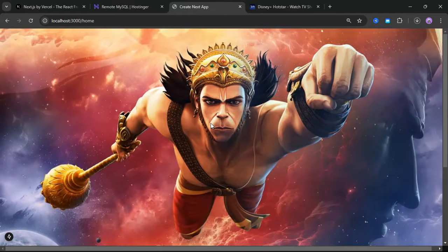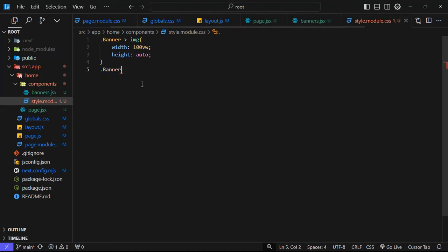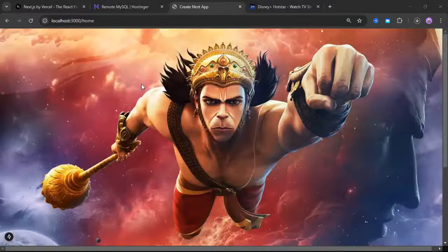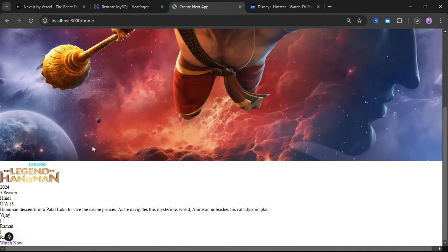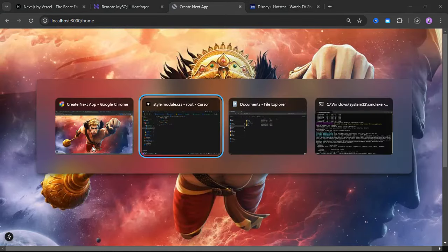Perfect. Now what I will say basically, I will say what the div is there. Now that div, I will make its position absolute. Okay, position to be absolute. Perfect. Now if I show you, let me refresh it again. Okay, it's not coming.